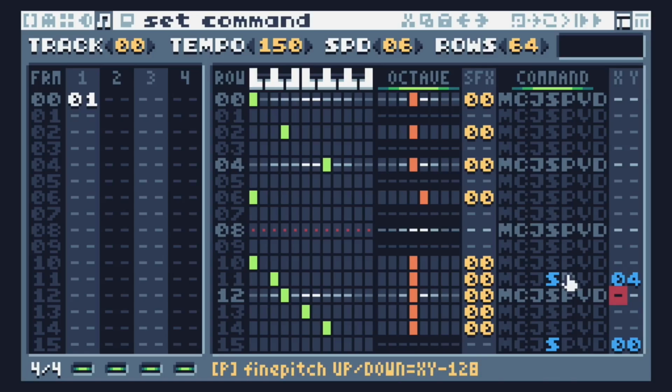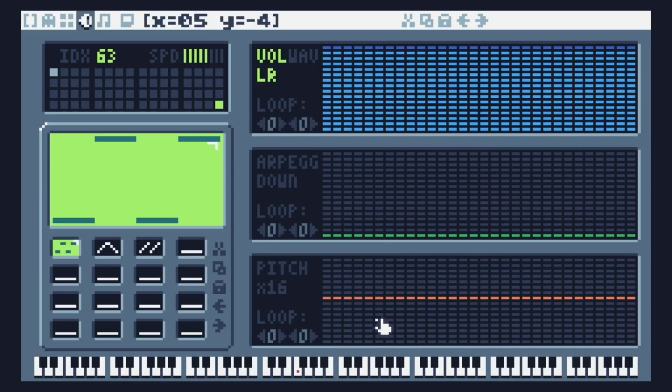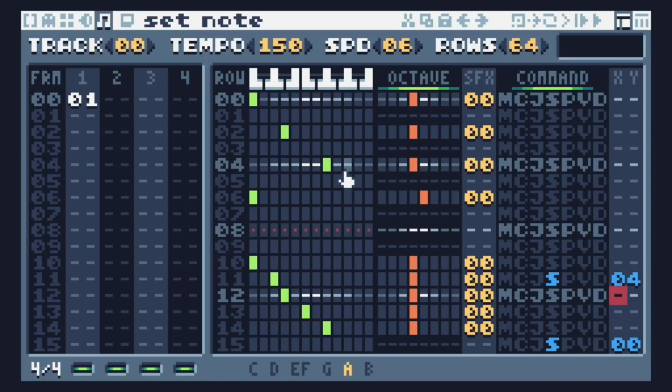Next up is pitch, F for pitch, but this is fine pitch. This does, if I go back to the sound effects editor, this does this. It micro tunes the instrument between notes. So if I want this root note here to fine pitch, maybe slightly off key, it starts at 80. Now, hovering over this says X and Y is 128. It's just half of 256 because that's 80 in hexadecimal. So this is the center point. Pitching up from here increases the number, pitching down from here decreases the number.